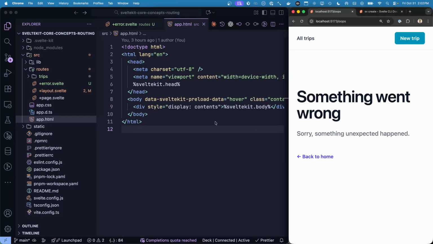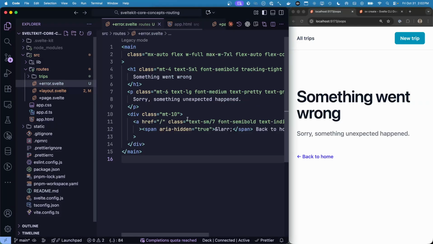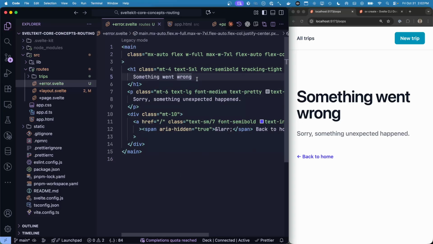Anyway, the point here, and most importantly, is that any error that happens in the application that is not handled, or that happens at the router level, gets displayed with this error.svelte file here. And this error.svelte file right now only has some markup to say that something went wrong and that we're sorry, and nothing else, right? So it's very generic, but it's a more beautiful error than the one we had by default. Normally, all unhandled errors are going to be caught and displayed with this page. And I say normally, there's an exception, and we're going to talk about that in a little bit. But first, I want to talk about nested error files as well.